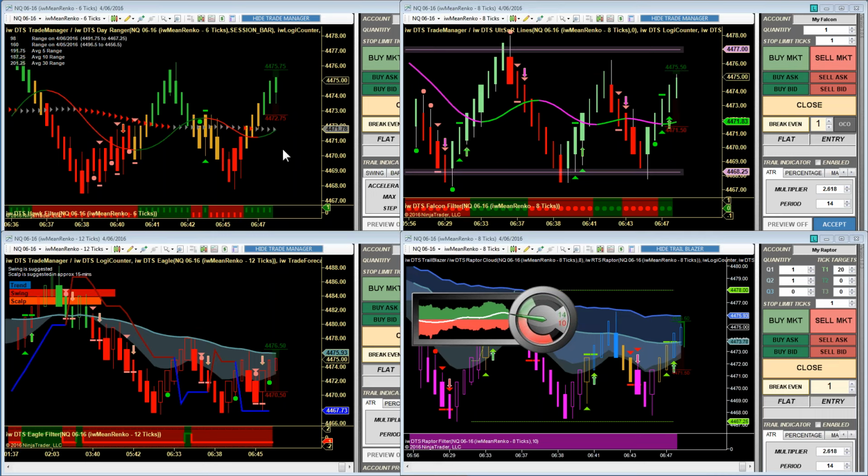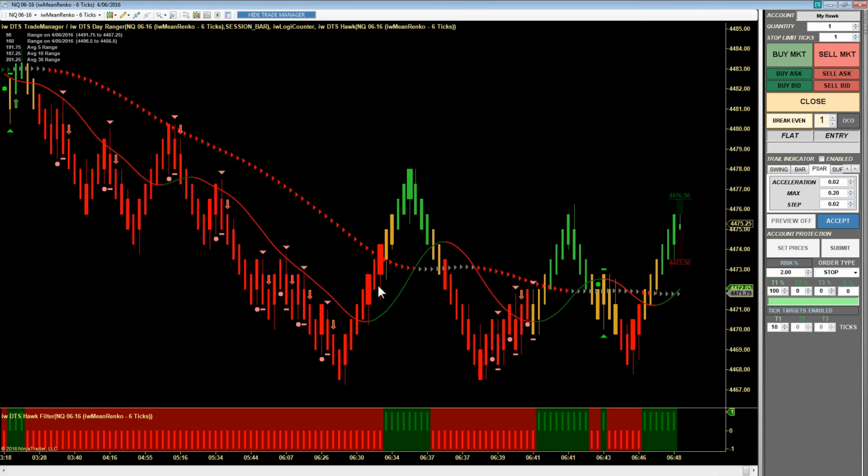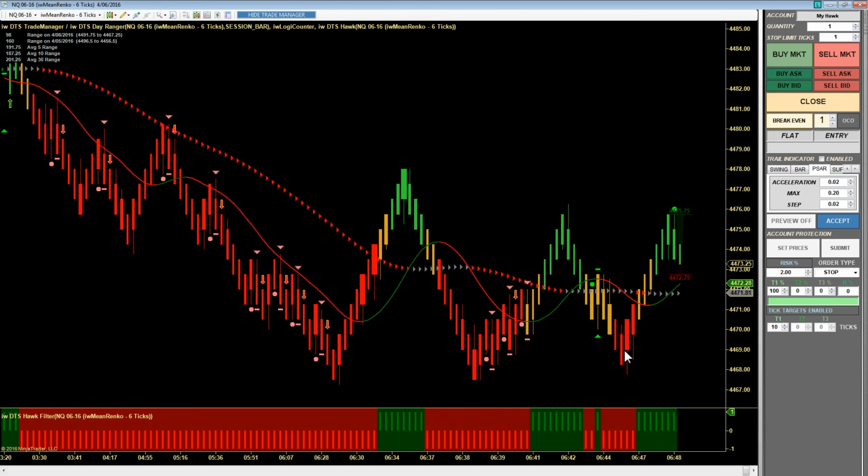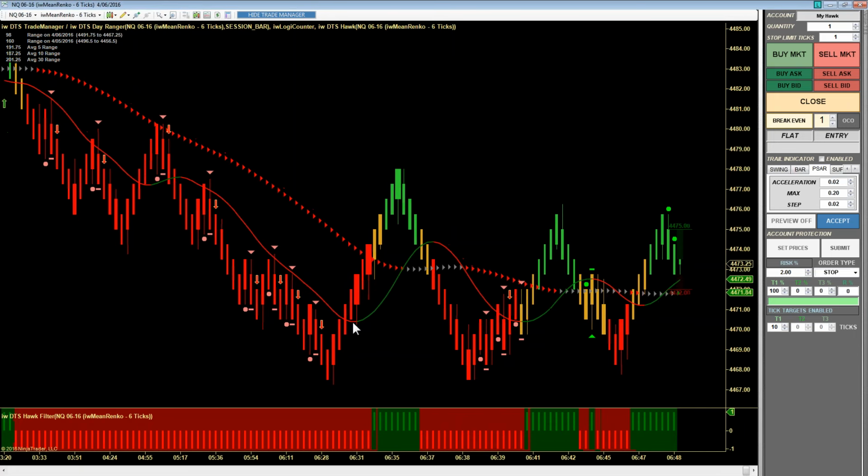Right now, how do I know the market's not giving decent signals? Well, we can kind of look at our tools, and you see here on our hawk how our bar colors are changing, they're going back and forth, back and forth. We got a lot of yellow bars. Everything is out of sync, right? Filters are out of sync. It's starting to look like a checkerboard down here. The bar colors are all out of sync. The trend lines are all out of sync. That tells us we're in a choppy market.